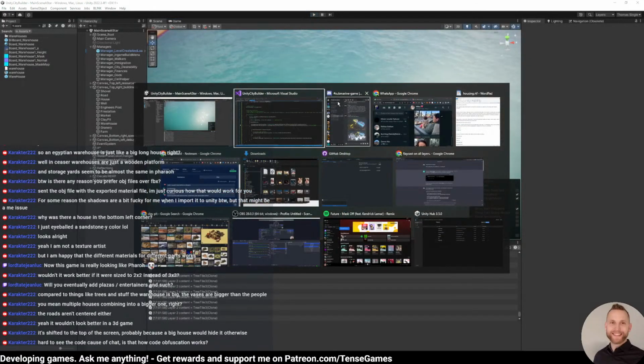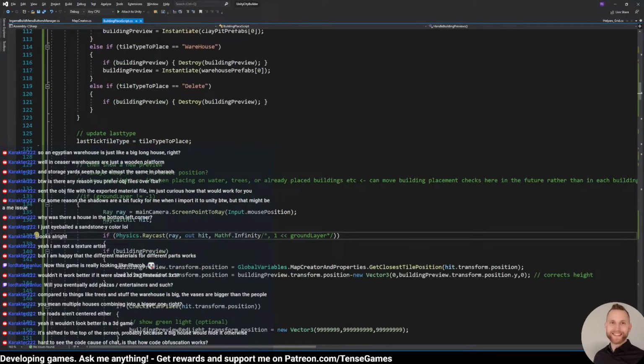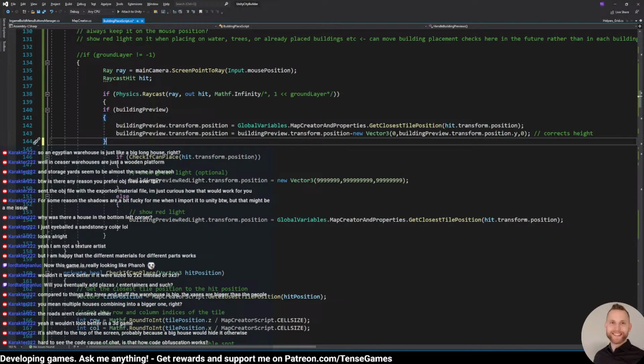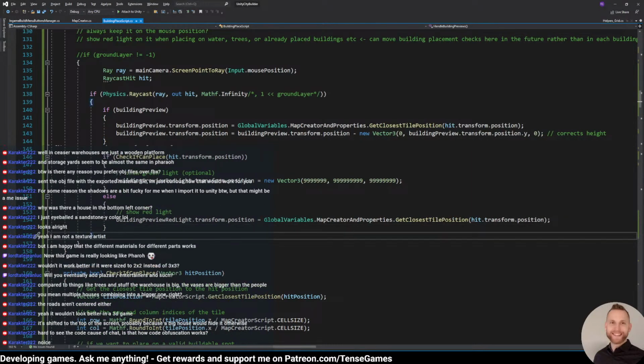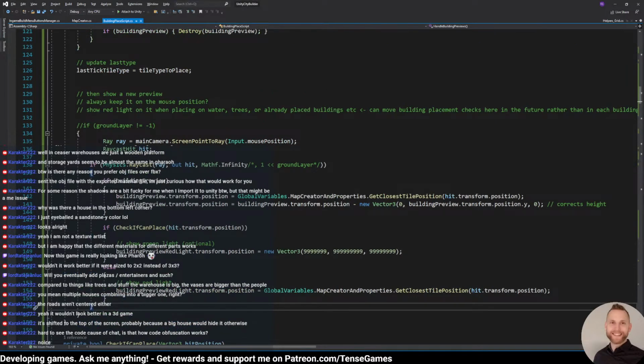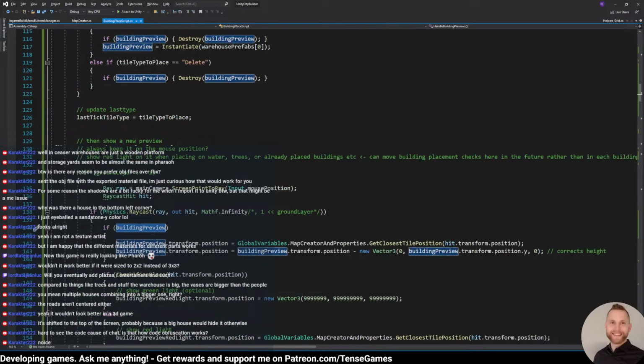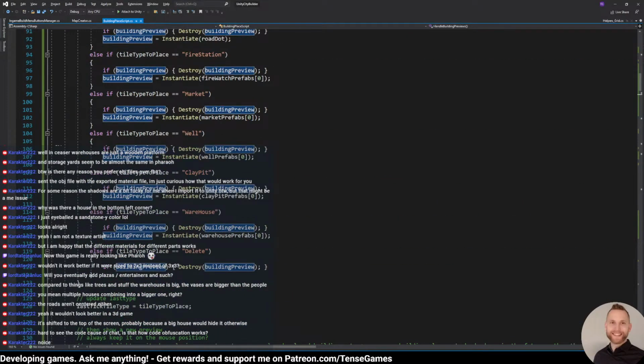It's only showing the house if it can't actually place stuff there. Yeah, so it means it's partially working. Maybe it just doesn't create a building preview.